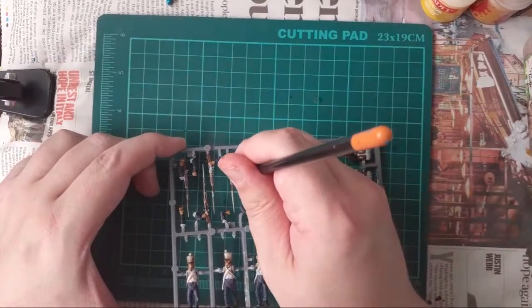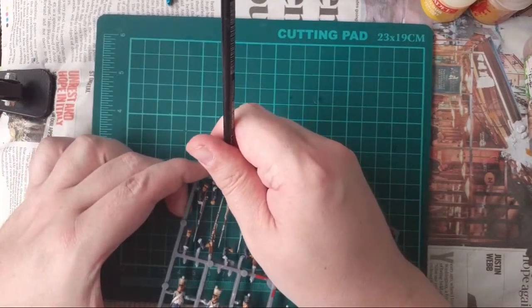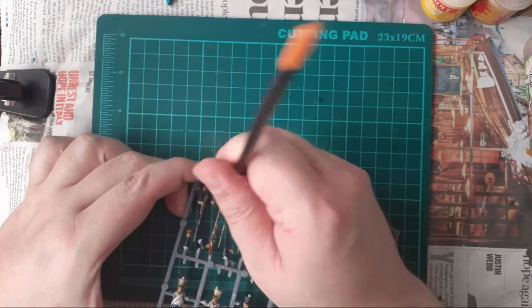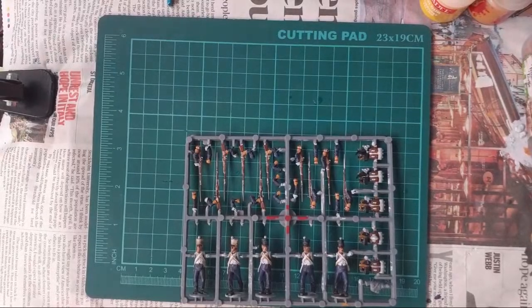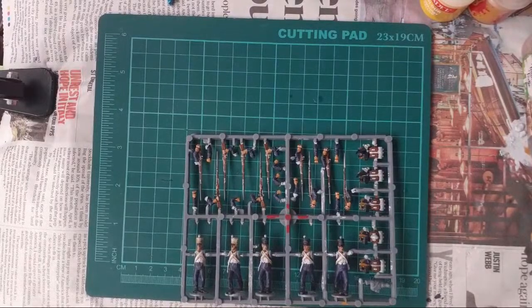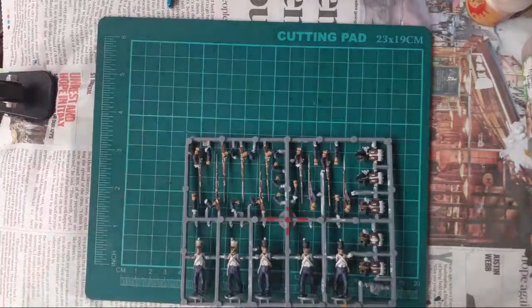So I'm just going back in and touching up any bits I've missed here. I'm trying not to get it on the white straps of the musket if I can avoid it. Right, cool. So I think that's the muskets done, certainly to the standard they need to be done right now. The next thing I'm going to do is highlight the yellow. This shouldn't take too long. The cuffs I'm going to do as well, and then we'll see where we go from there.